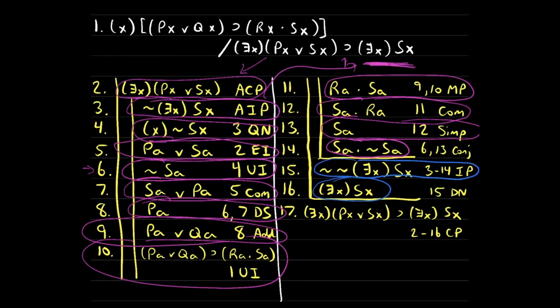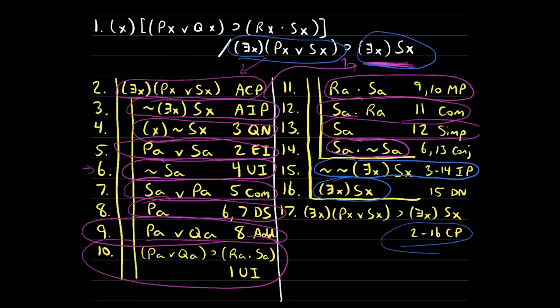of the conditional that makes up the conclusion right here, which I'll circle in blue, which we did on line 2, and then if we can get the consequent of that conditional, there exists something that's an S, on its own line inside the scope of that same indented conditional proof sequence, I could close off my conditional proof sequence, and that will give me my conclusion. And that's what I've done on line 17. This line 17 is just if there exists something, it's either a P or an S, then here's our conditional, of course, there exists something that's an S. And I got that from lines 2 through 16 by conditional proof.